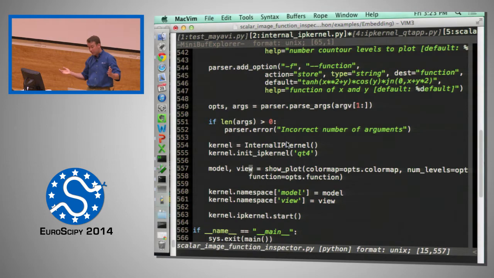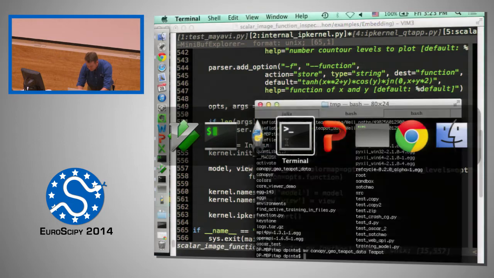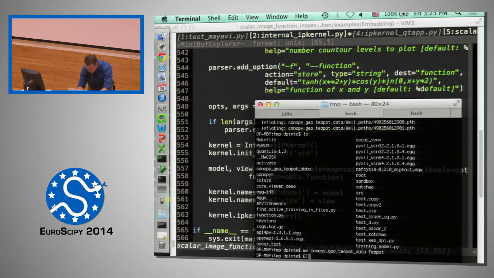So that's the first very basic example. You see that it's not that complex. There are still some little things to fix, like with the UI interactions, but that's not a big deal. Second example is a pretty old example. It's MayaVi 2. And why do I show that one?